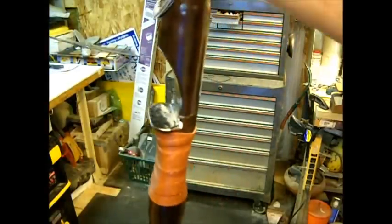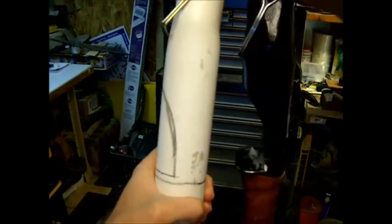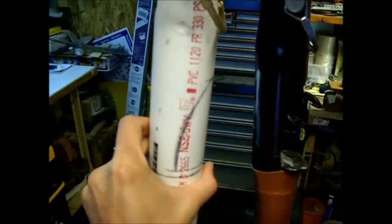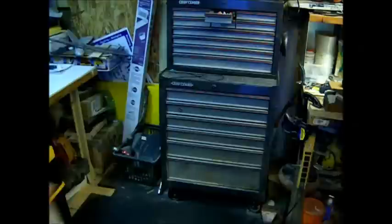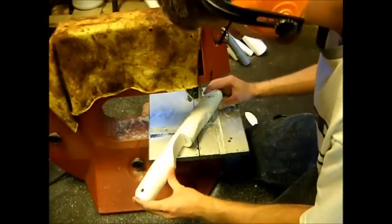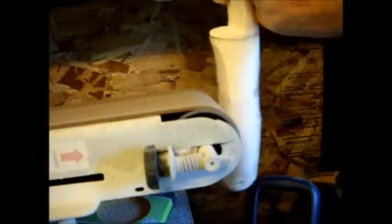It's just the arrow shelf. And this is the other bow that I made like this, so you can get an idea of what we're trying to cut out here, if you can actually see it. I think you can kind of see it at least. You can see I did a really bad job of cutting it out. And I'm also cutting out the sides of the handles to give it kind of an hourglass shape there, so it fits your hand more nicely, and sanding it. Just shape the handle how you want down there.